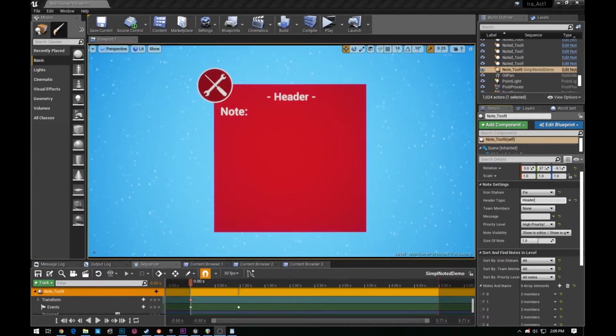The next part of a note is the header topic. So let's go ahead and add something in here. Let's say Skybox. Next, we want to say who this note is for. Under team members, you can click this drop-down and you can select. In this instance, let's choose Aaron. And just a reminder, if you leave it as none, it doesn't designate it to anyone in particular. This is also used for sorting later on.